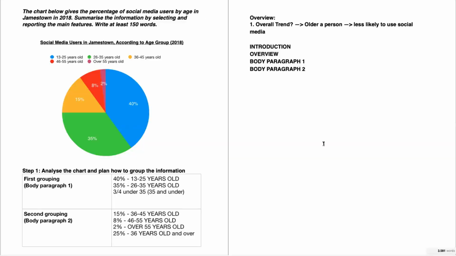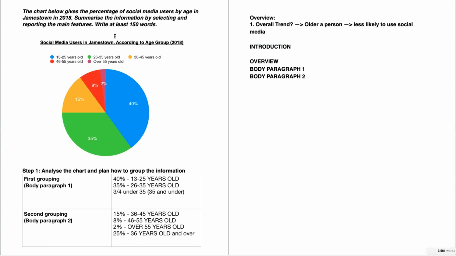Okay, and here we are back to write our essay. Now on the right-hand side, you will see our area for writing. Of course, you do not want to use these headings when you are writing your exam. I've just included them so that you can see the separated paragraphs clearly, because this will make a big difference in our coherence and cohesion. So we're going to start with the introduction. And remember, the introduction is just a paraphrased sentence or 2 based on this writing prompt.